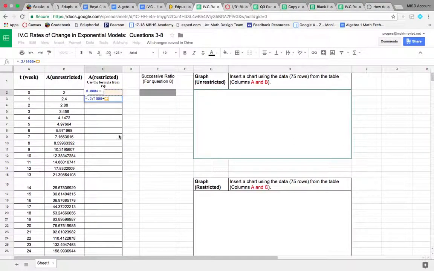So here we go. We got 0.2 divided by 1,000 times the previous number, which I clicked, the previous cell. And then we're going to do another times and then parentheses. All right, and I can type in there 1,000 minus A, but again, that is just the previous term. Now this is giving us a really teeny tiny little number. So we've got to make sure that we add this original cell to it as well. So you guys should have this previous cell 3 different times in your formula to calculate your restricted amount.